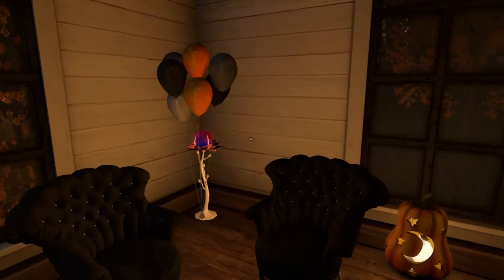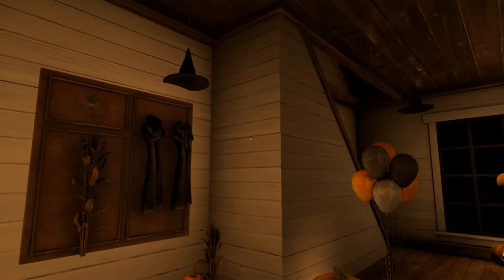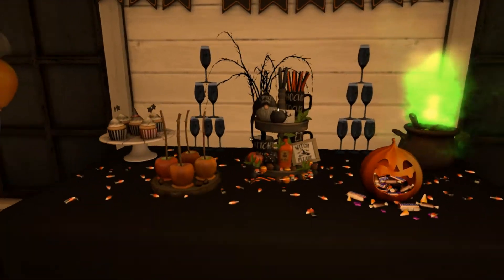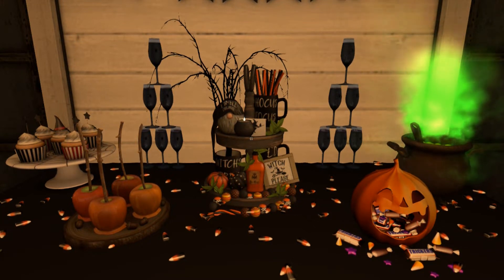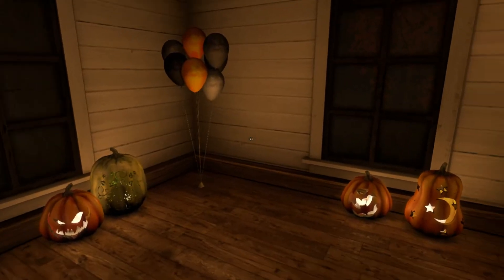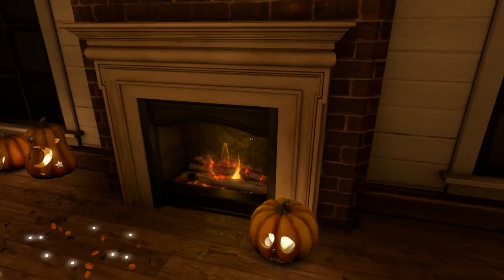This looks like it's perhaps a dance floor type of spot - seems like a party atmosphere type of thing. Can see a few witches things around as well. Yeah, I think this is pretty much the party house - we got the witches' brew over there just steaming up green. Let me get the candy apples - it's been a very long time since I've actually had a candy apple or caramel apple. I'm not actually sure if there's a difference. I also like those antler candles up there.